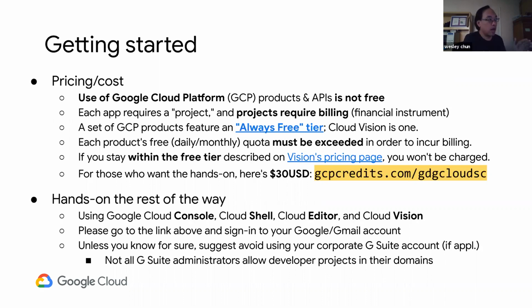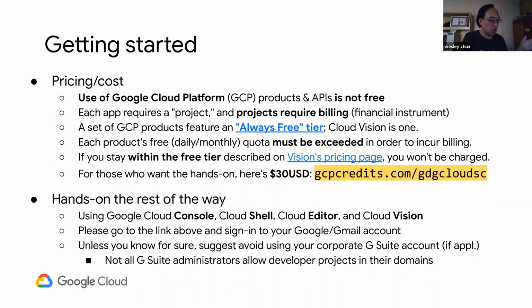After the first 1,000, you have to pay $1.50 US for the next 1,000, and so on. So if you make 3,000 calls, the first 1,000 is free, the second 1,000 costs you $1.50, and then the third 1,000 costs you $1.50 as well.